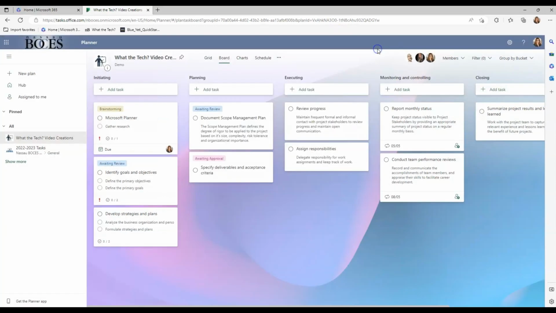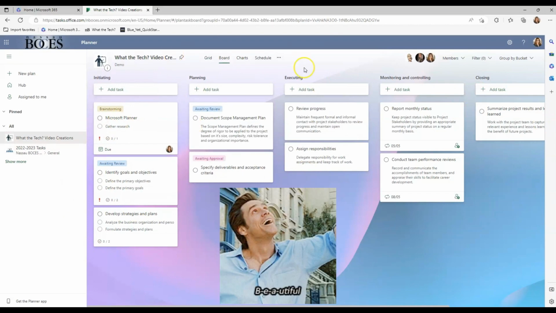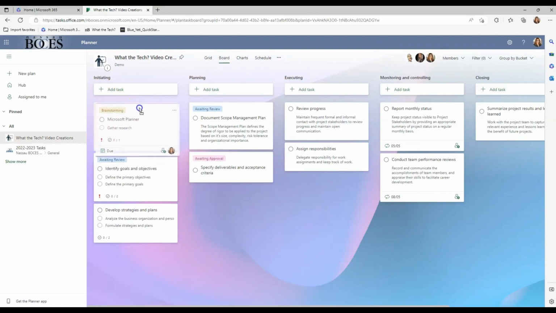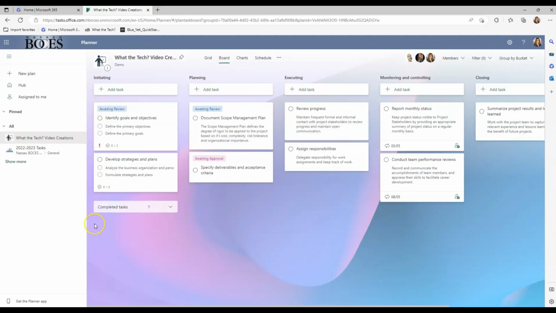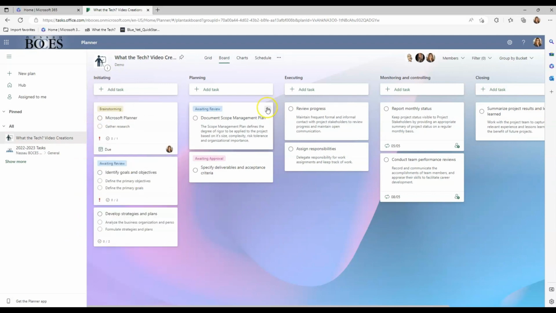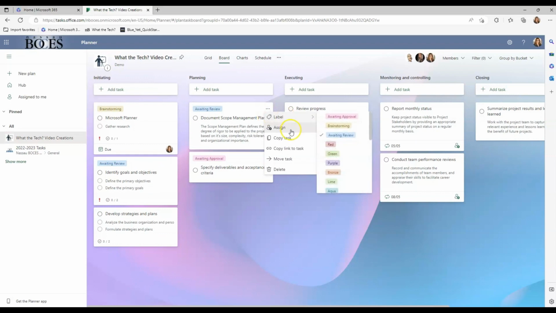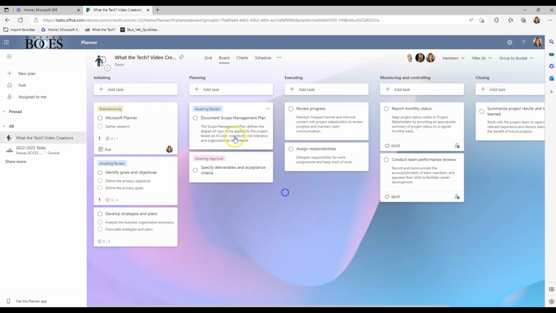Once you are done, you can click the X, and again, on the view of your planner, you can now see when something is due, who it's assigned to, the label you may have given to it. You can also move cards from one bucket to the next. Here you could check off when tasks have been completed, and a completed task will move down into this section here. If you click the 3 dots on a task card, you can also change the label, assign the task from here. You can also copy the task, which you can copy a link to a specific task, or delete the task. It also gives you the option to move the task, but again, you can just move the task by clicking and dragging, which is much easier.